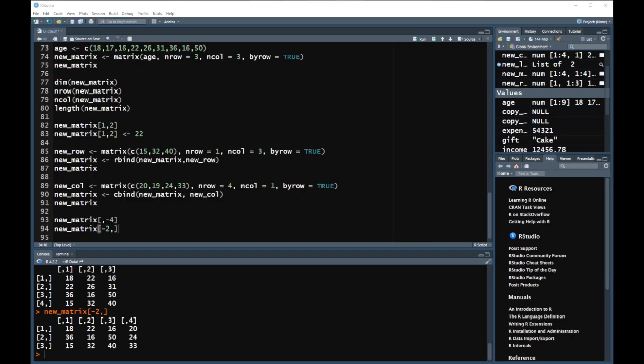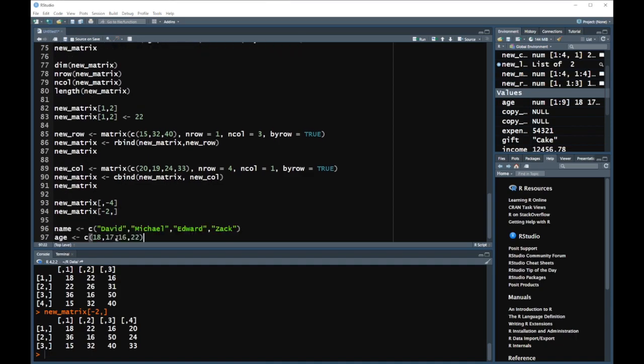Next, we will talk about data frame. Data frame is a tabular data structure with rows and columns. It's very similar to Excel tables and very important for numerical analysis. Let's prepare some data for creating an actual data frame. We have name and age.